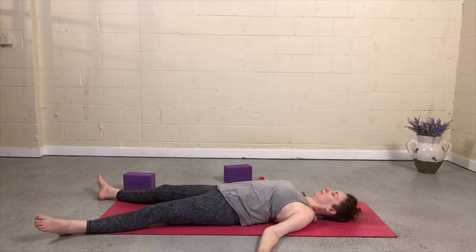Close the eyes. Take a deep breath in through the nose. Hold it at the top. And then open the mouth, let it all go. Final relaxation, Shavasana.